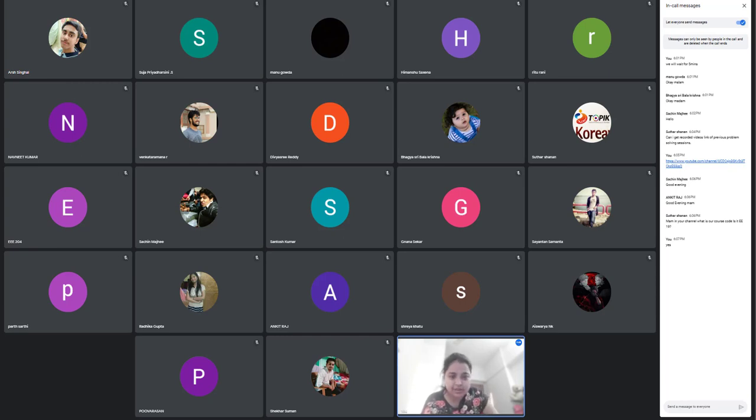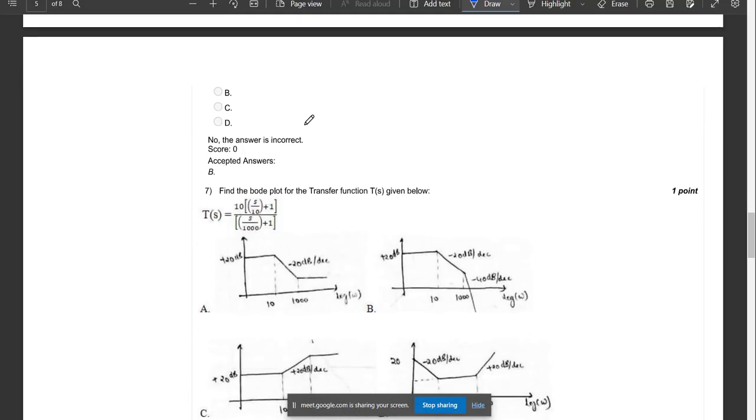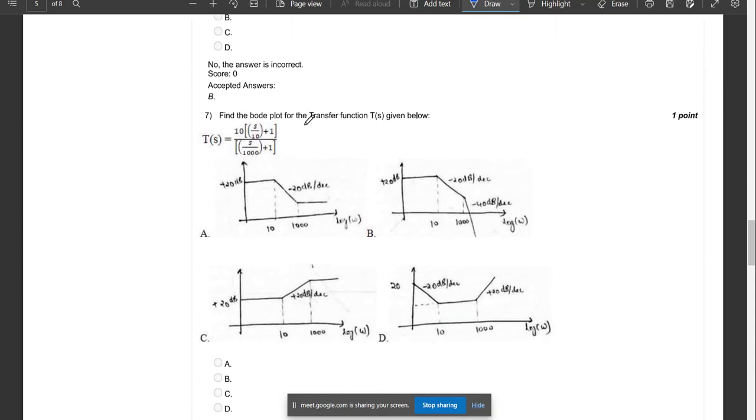So today we will be solving previous year's assignment 2. It will be based on week 2 content of analog circuits. So we will be solving that assignment of previous year. Okay, so let's start and try to solve this one.